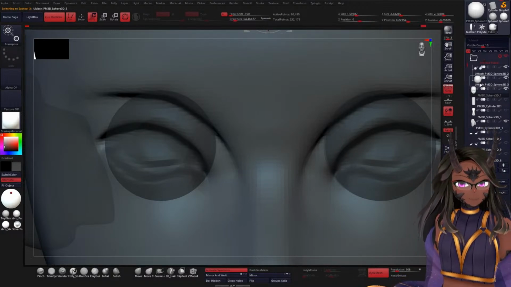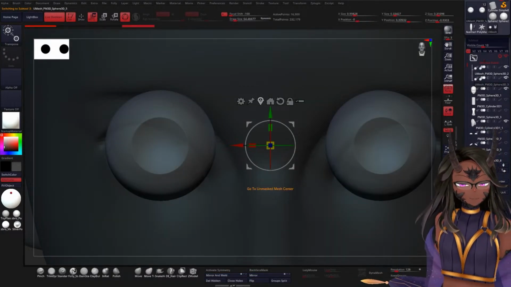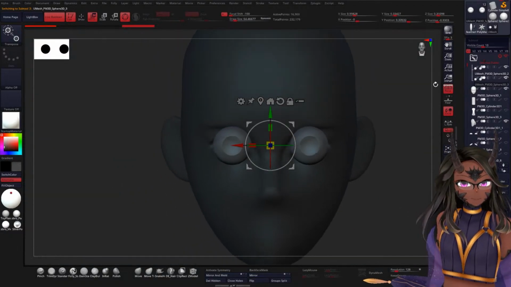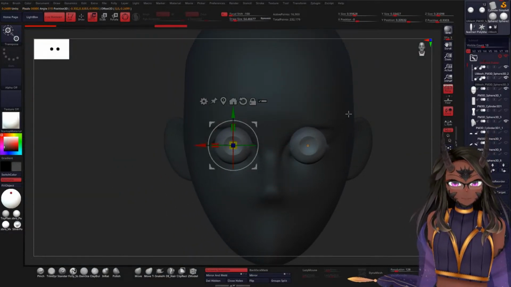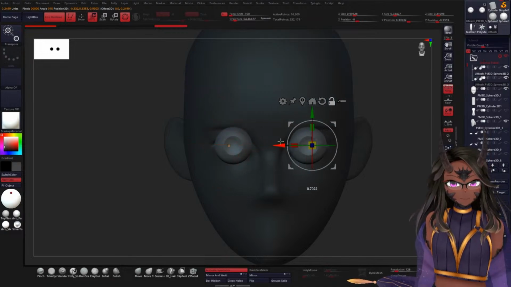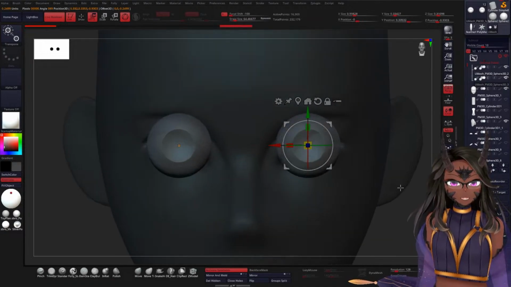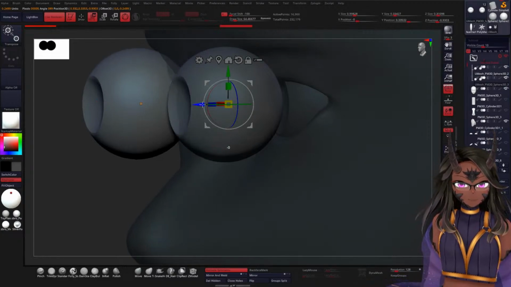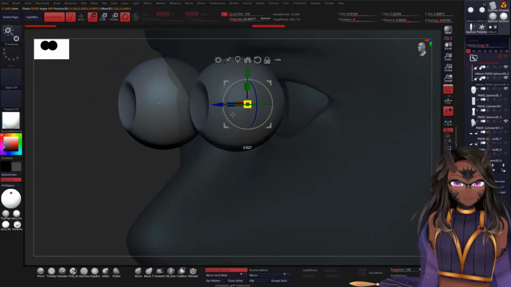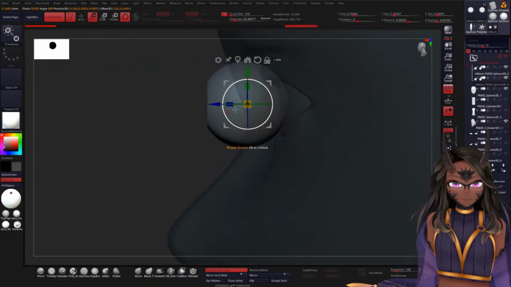Oh, what did I do? On this side. There we go. I like working on this side for some reason. I don't know why. It's just a B thing.